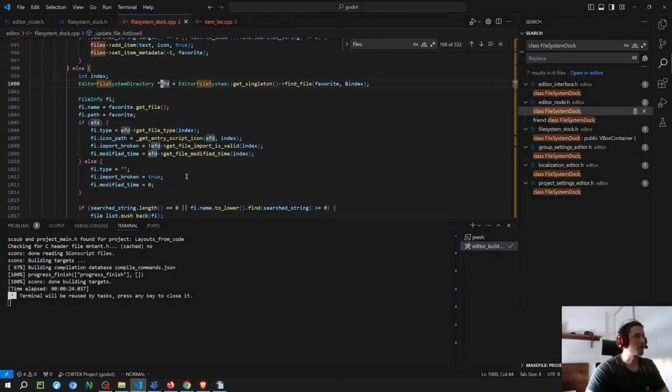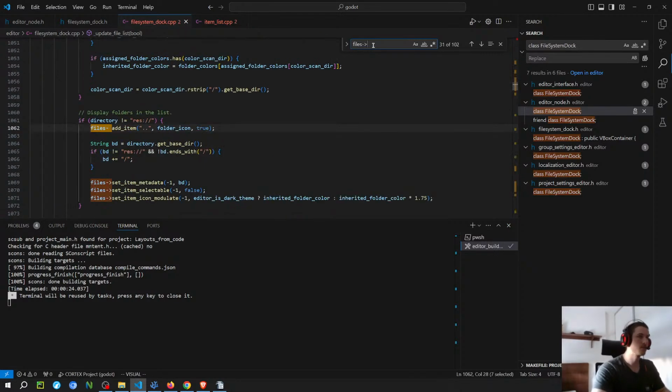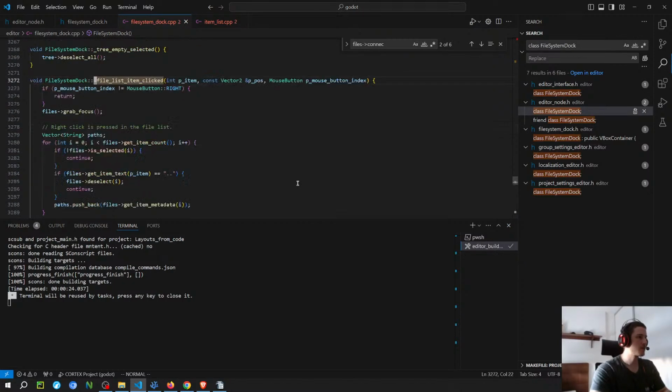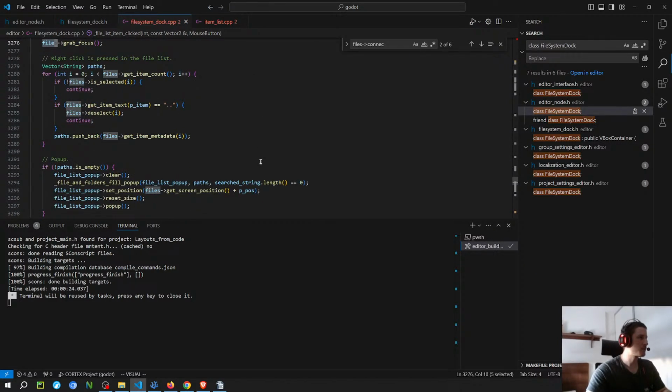And the other one's probably for this connects. Yeah. So item clicked. And because this one is gonna call the file option, I think it should be the one that is responsible for creating the logic for the pop-up menu.